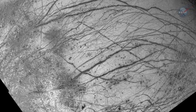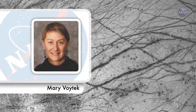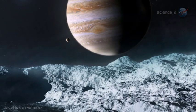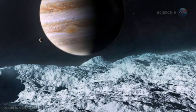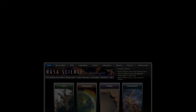The data opens up some compelling possibilities, agrees Mary Wojtek, director of NASA's astrobiology program. However, she cautions, scientists worldwide will want to take a close look at this analysis and review the data before we can fully appreciate the implication of these results. Final proof might require a trip to Europa by a spacecraft designed to probe the icy shell. Such a mission is being studied by NASA. For more hot news from cold places, visit science.nasa.gov.